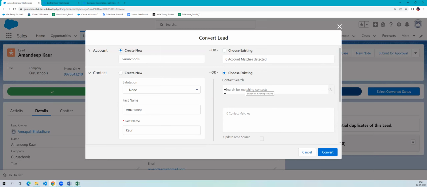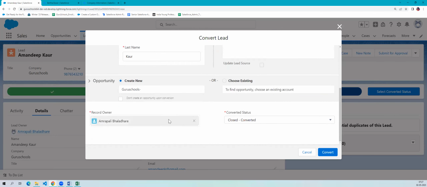That means if it already exists in the system, it is an existing customer. If not, it's a new customer, right? So you can select any one of these options and convert. Here we have the convert button, and the converted status is Closed Converted.